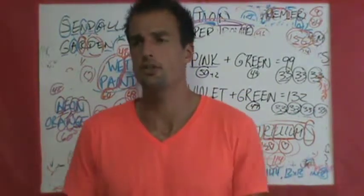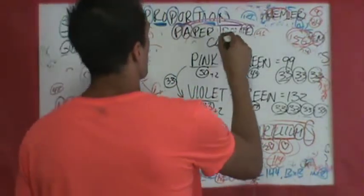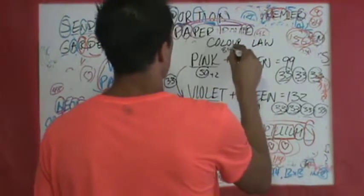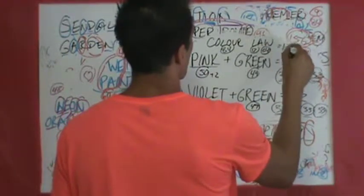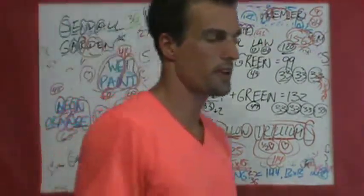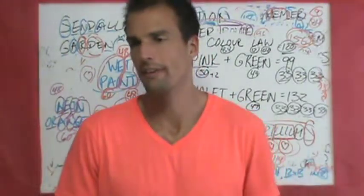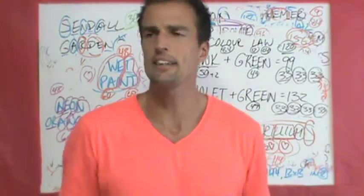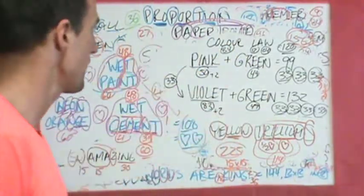I love solving color combinations. And I got this divine phrase in the beginning of all this, study color law. It's an obvious set of 12s. Color is 84 divided by 12. Law is 12 plus double 12. Okay, it adds to 120 perfectly in 9 letters. Color law. What are the color combinations that God has ordained in all of his works, in all of world history? Put them together, solve them, and see the beauty of the 3s that he has ordained, and then find love 54 in the combinations and see the beauty of how that's knit together.